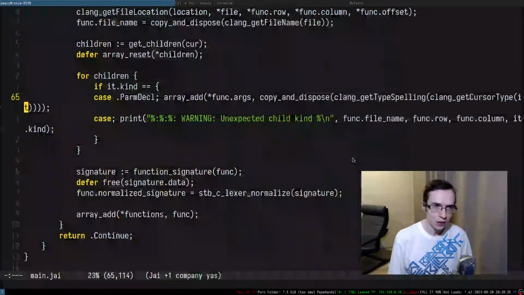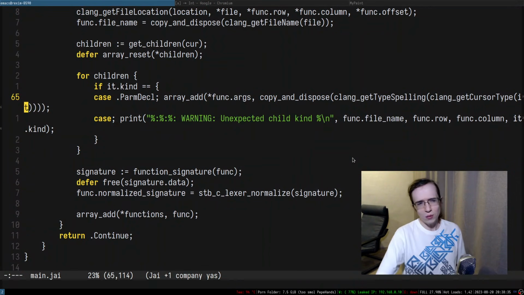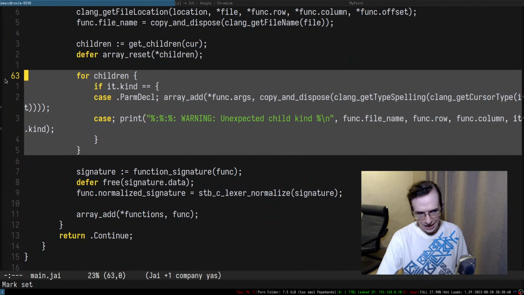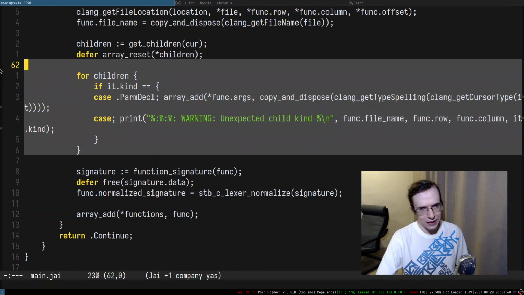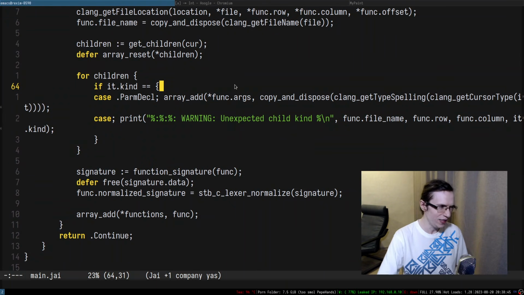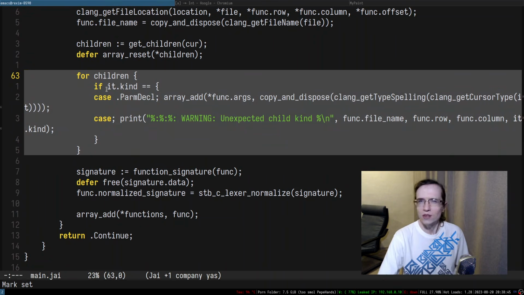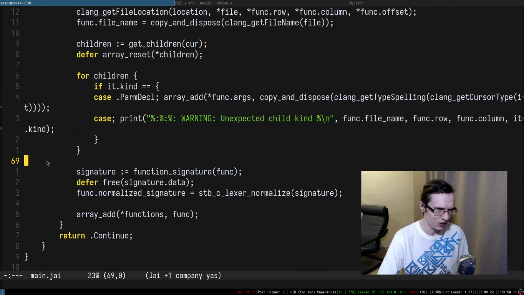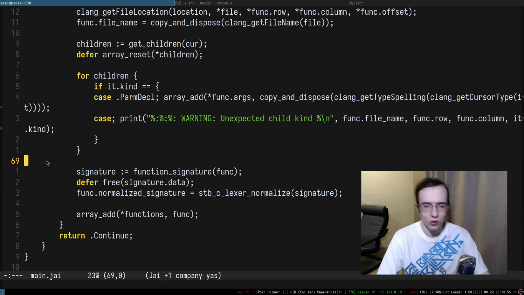And you know what? The reason why I implemented it like that is because the libclang API is bad, and it's very difficult to find anything useful in it because they have these crazy naming conventions. They call things in a really different way. I know that there is a reason why they call it like that, but when you first encounter the code base, it's kind of difficult to work with.